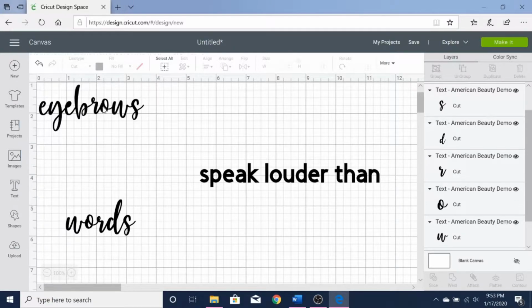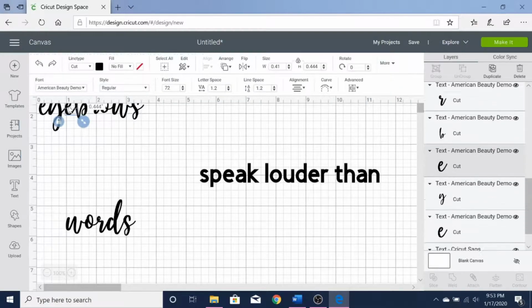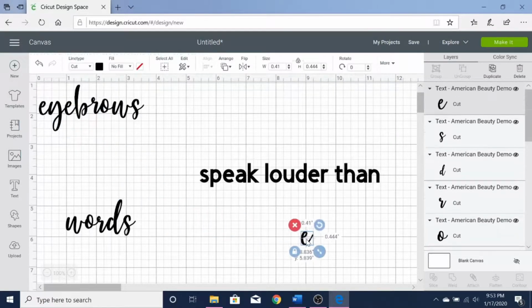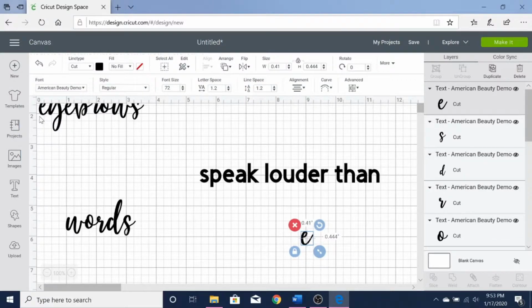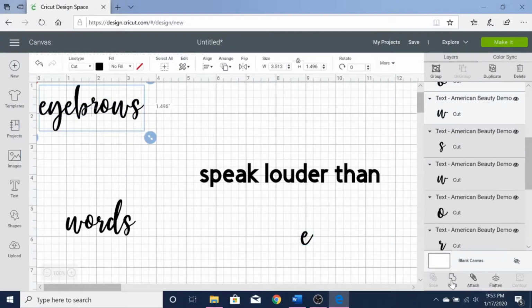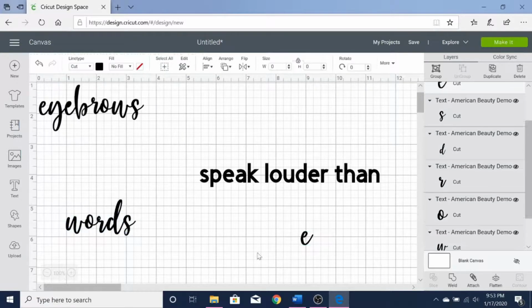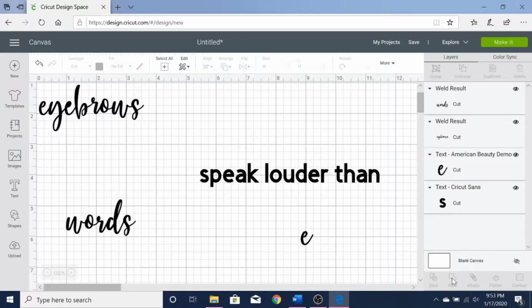The only issue I run into quite often with cursive letters is that sometimes, see, the hole in the E got filled in. There is a way to fix that. I'm not going to be showing you guys how in this video, but if you're curious to see how, I can definitely make another. So again, I'm also going to weld the word words, and as you can see, again with the R, I had that same issue, so I'll fix that later.